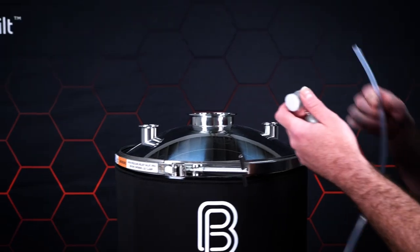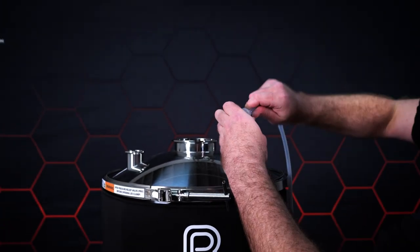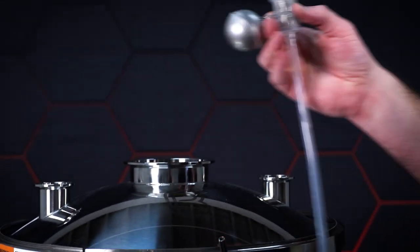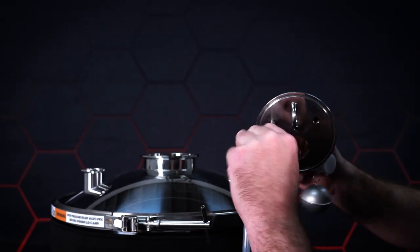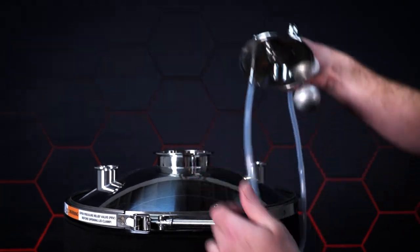Now this unit comes with a small piece of silicone tubing, a filter, and a buoy. The way this works, go ahead and just slide the tubing over the barb there. Do the same thing on that beer out dip tube we assembled. It doesn't need to go too far. The vacuum will actually keep it in place.